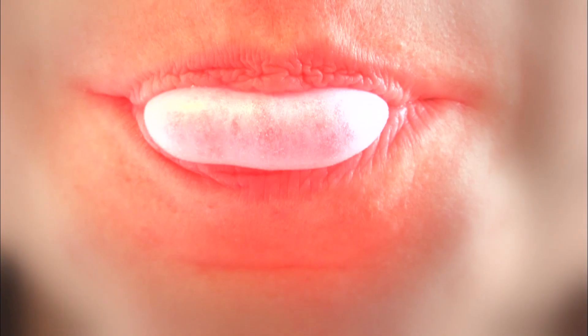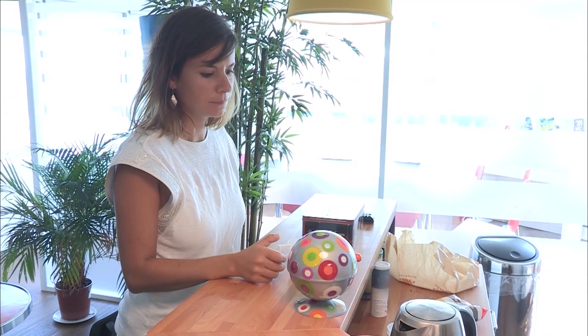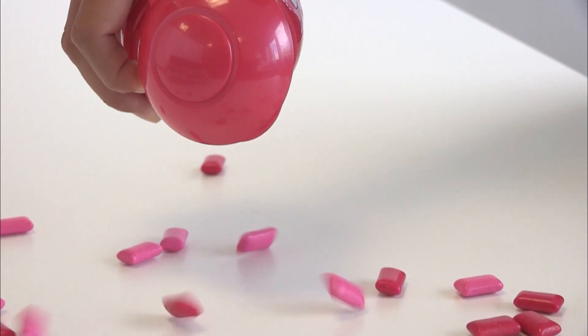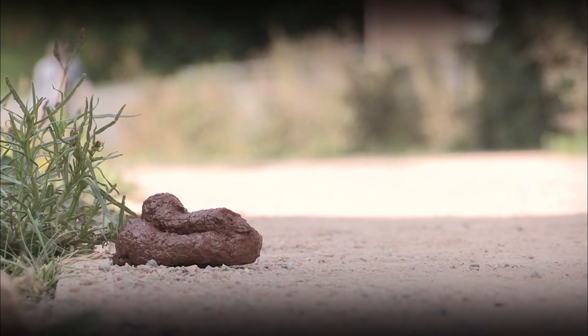Another virtue lent to chewing gum: they allegedly help fight bad breath. Is it true? Bad breath is created by bacteria that release malodorous substances. So chewing gum helps mask this bad breath in a transitory way — it makes it possible to fight against the bacteria, but does not eradicate them. Even if it's good for breath, it's a temporary solution. It only masks the odour. It's a bit like spraying perfume on dog poo.